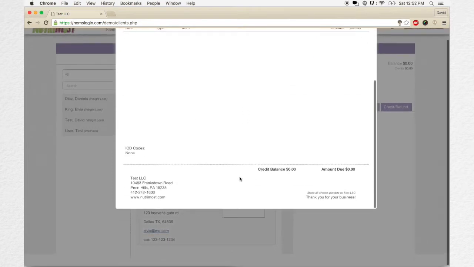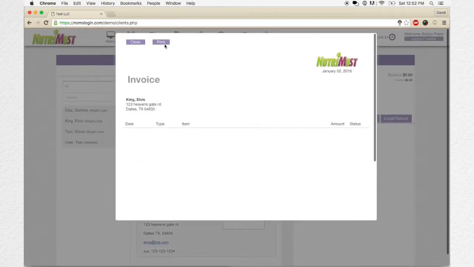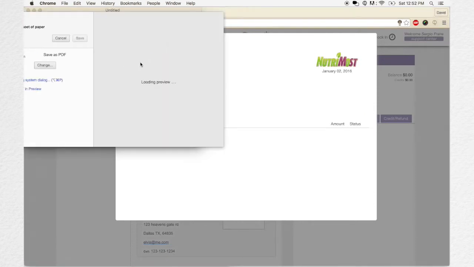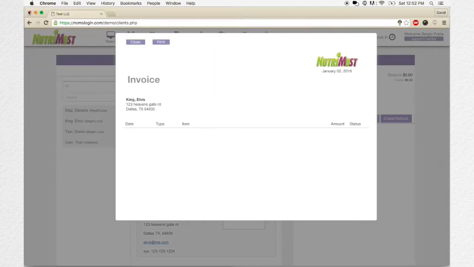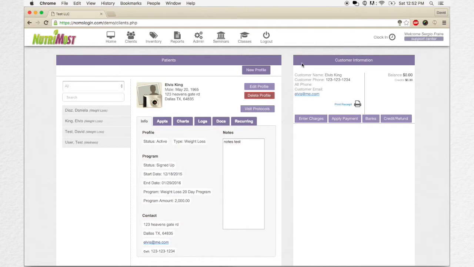And also at the very bottom, it will show the credit balance if they have any credit, and also the amount due. And then here you have your print button, so it'll take you directly to print the receipt or their invoice. And so that is your customer information area.